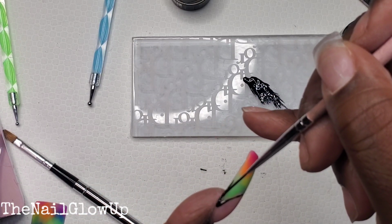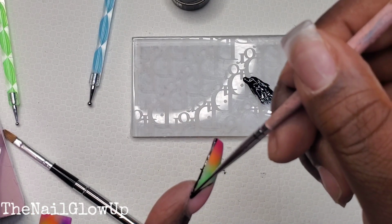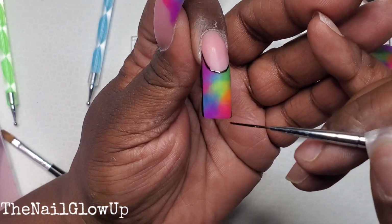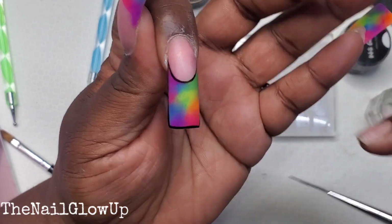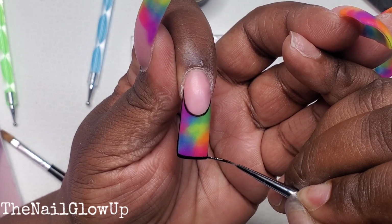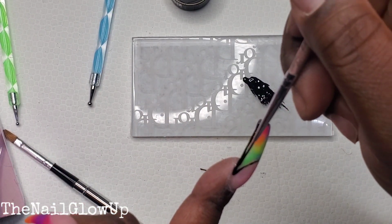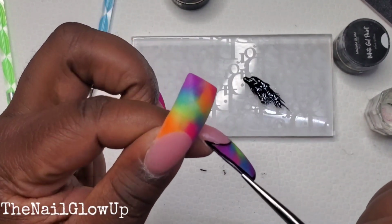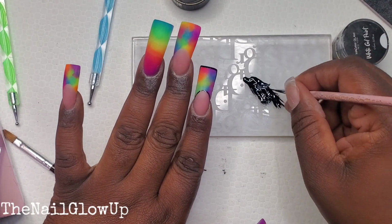So again, like I said, I'm just doing an outline of the nail, and I do make the sides just a little thicker just so you can see them more from looking at the top of the nail. I was just looking at my nails to see if I can see it a little more, and not really, but that's okay. I'm not tripping that hard off of that. But I do make the side outline a little thicker so it can possibly be more noticeable. And I do this finger by finger because I don't want to mess it up while working on another finger.